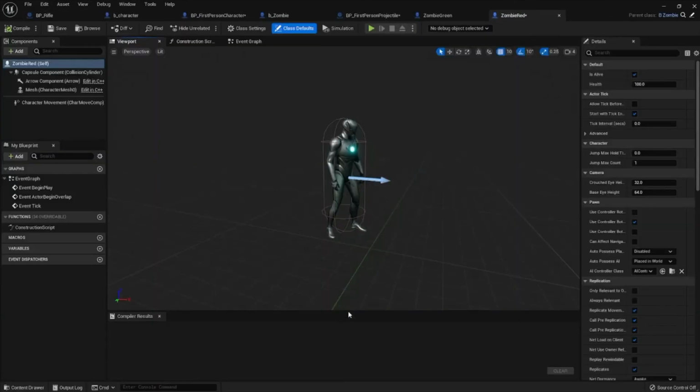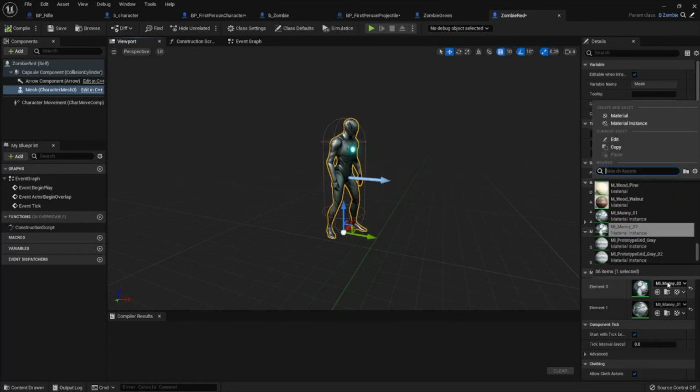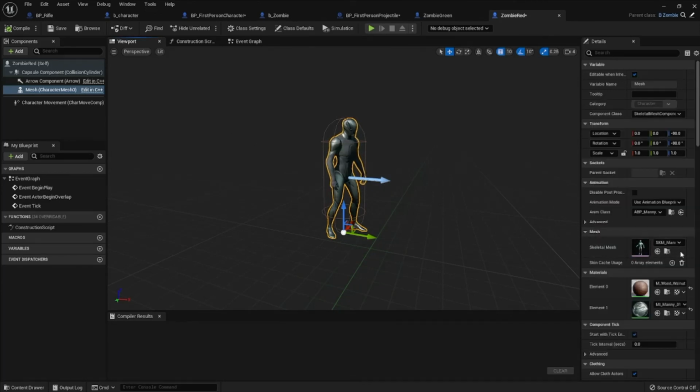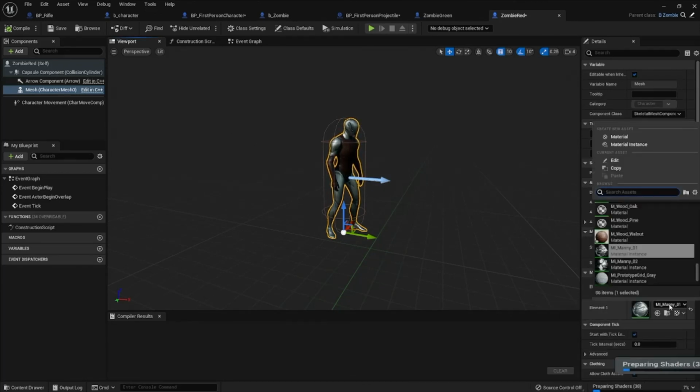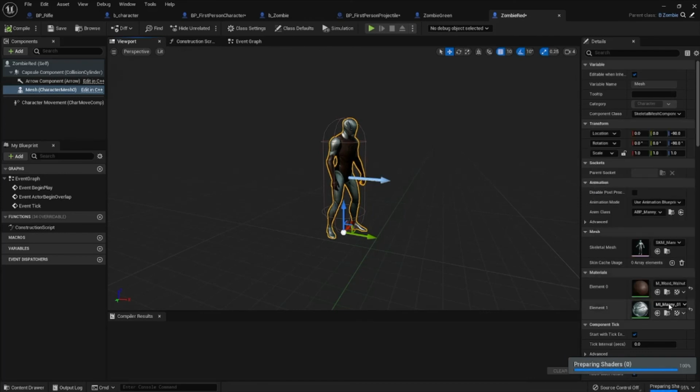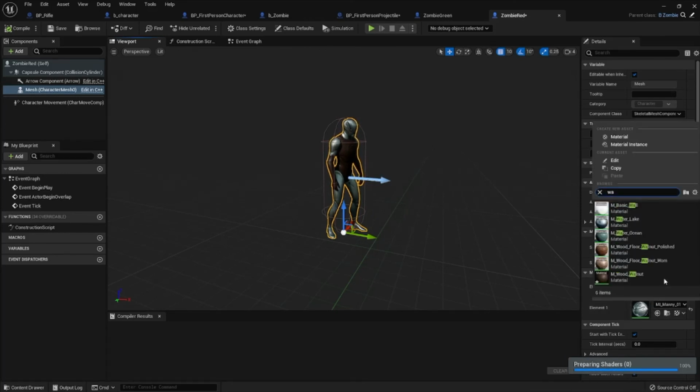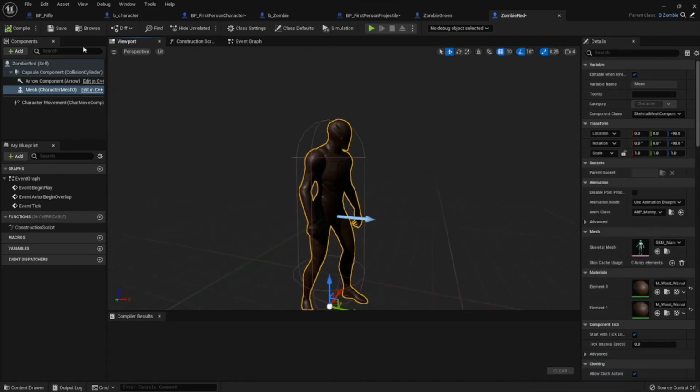I'm going to come into zombie red, click on him, and let's find something red for... Nope. Right, I know he's called Mr. Red, but we're not doing materials in this, so I'm going to set him to walnut. I know, top quality video right here. So he's going to be walnut. Cool, brilliant.